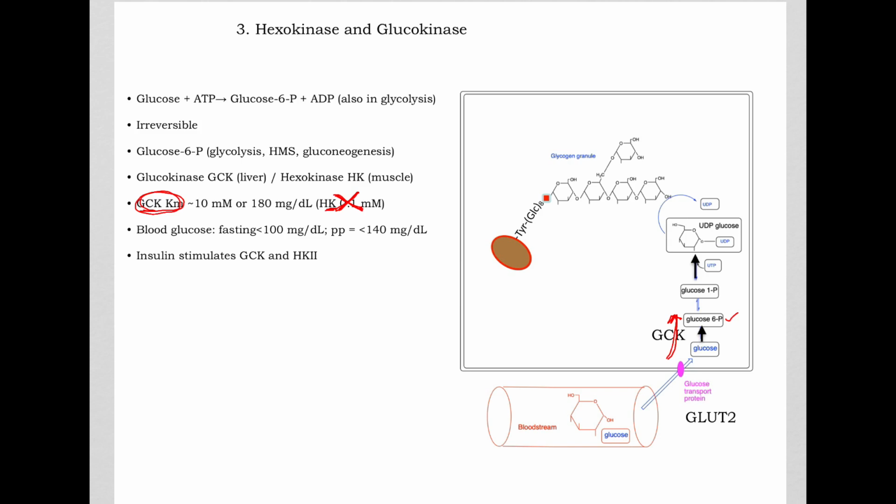enzyme becoming saturated. So between the glucose transporter GLUT2 in the liver and glucokinase in the liver, large amounts of glucose can be brought into the liver cell and converted into glucose 6-phosphate. Now, insulin, which increases after a meal, stimulates the activity of glucokinase as well as the activity of an isoform of hexokinase called HK2.